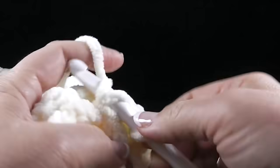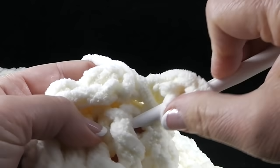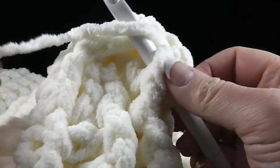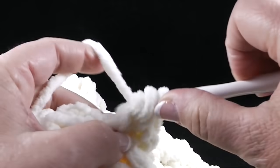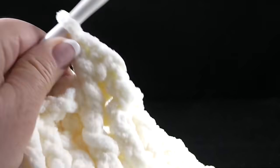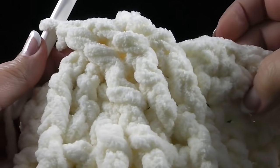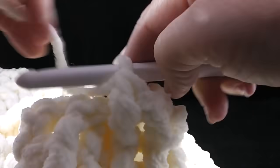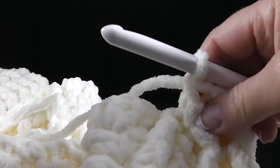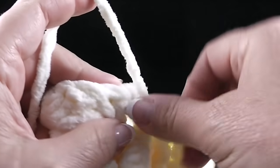Having a hard time wrapping for some reason. That's 2. And the third, we don't work over that half double crochet since we've already worked in the top of it. Okay, so let's take a look. And so this is what it should look like right now. I promise with the rows that follow, this is going to look a lot better as we add stitches to these stitches that we just crocheted.